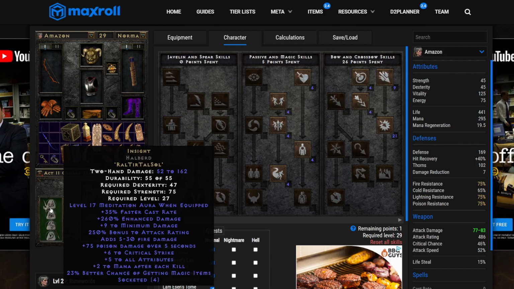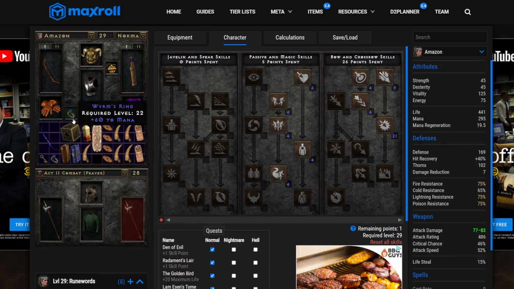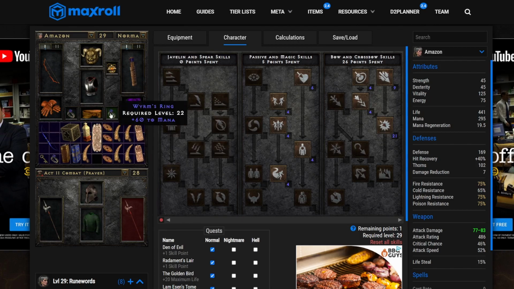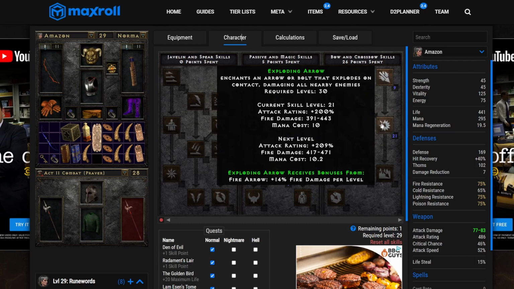Can't believe I skipped over this little tidbit here. Once you reach level 27, you get a mana battery basically. It's going to give you a lot of mana regeneration. However, it's based on your maximum mana. So we make sure we get a few plus mana charms and plus mana rings to increase our mana regeneration and make sure that we can continue casting our exploding arrow.